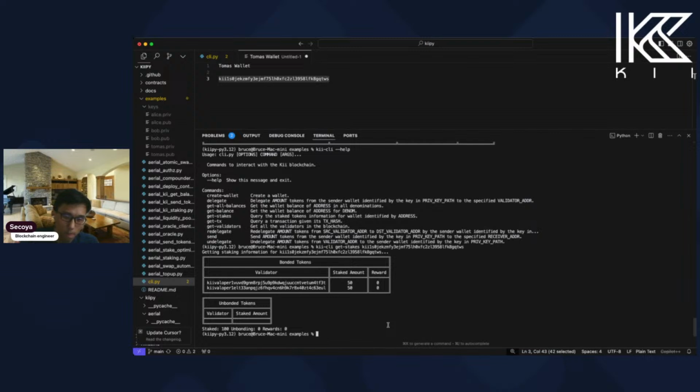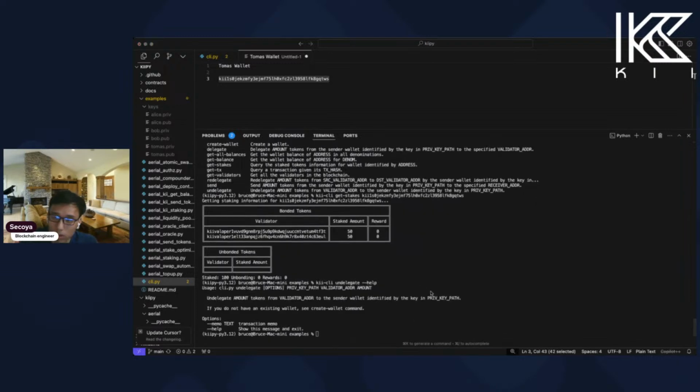Let's try to undelegate. Yeah, there are some parameters, validator address and amount.